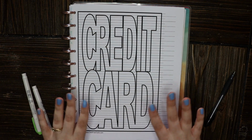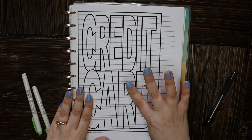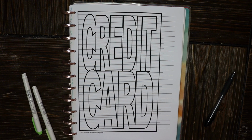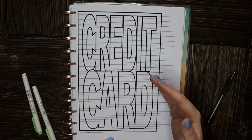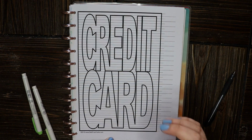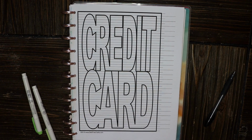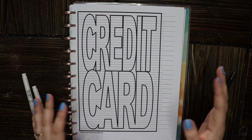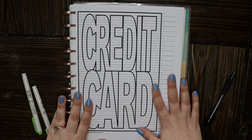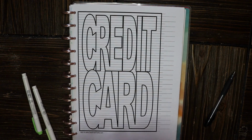If you missed that video and you have no idea what I'm talking about, I have 4 cards left to pay, and I was struggling with whether I should move on to the next lowest card in the list, because that card has 0 interest right now and will have 0 interest until February of 2022. So I didn't really want to start paying that off because I have higher cards that I'm paying interest on currently. So I talked about skipping that one and then trying to decide what card to tackle next.